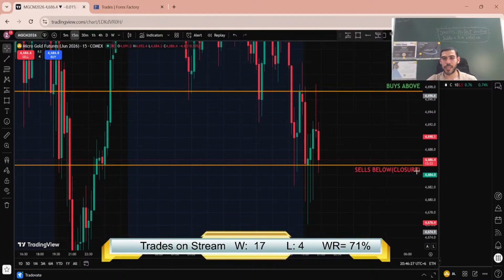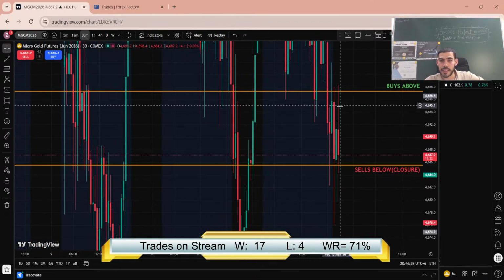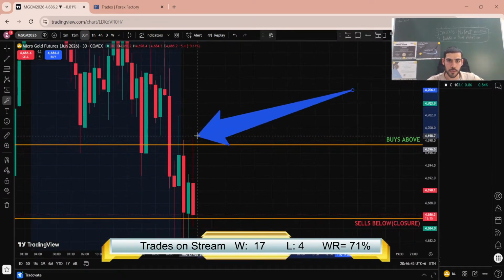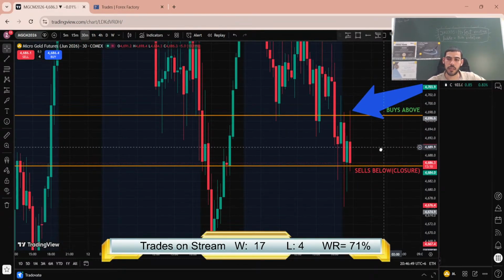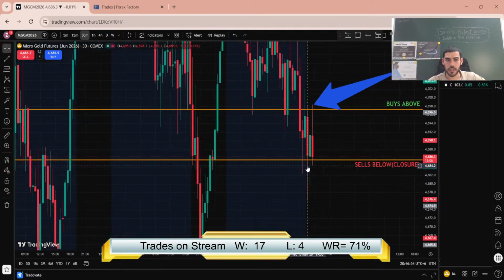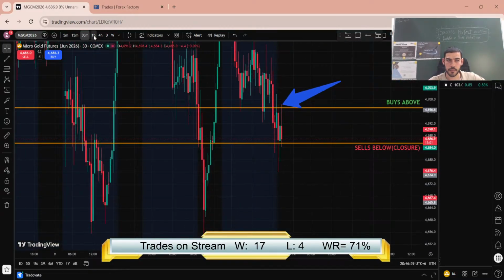Yeah, probably we'll wait for a closure below. Would be absolutely amazing for continuation. I like how it looks on the 30-minute time frame. Look at this huge 30-minute candle, it grabbed liquidity right there. So it has no business to move to the upside again. Otherwise, if we got a closure above, we'll be looking for buys. Otherwise, it's a very smooth move to the downside.